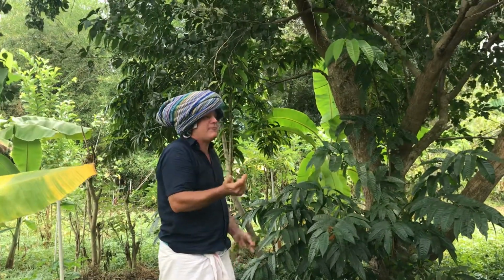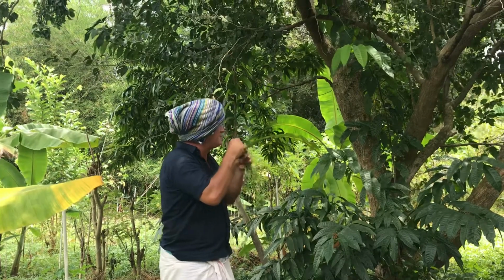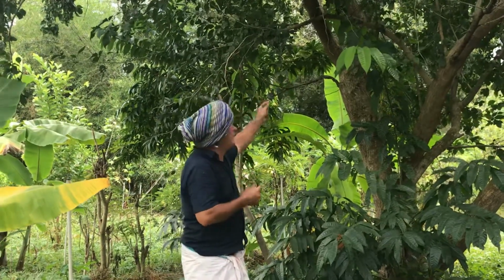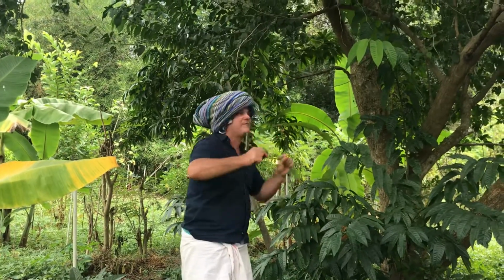And it's very, very good for you. People don't know what's in the food. They don't know these leaves are in the chutney. They don't know that the bael fruit is also in the chutney. And there's some guava leaves in the salad. And there's a bit of this and there's a bit of that. And the sweet potato leaves.